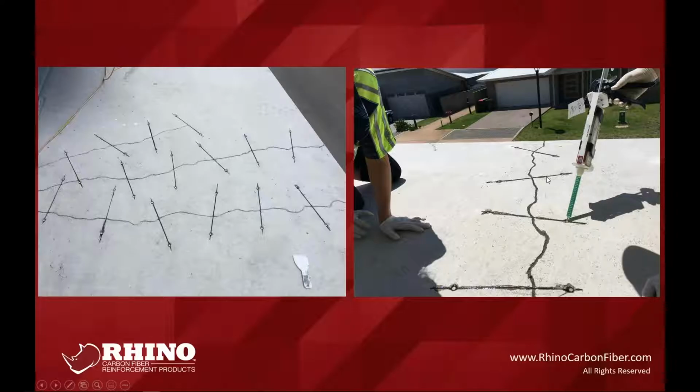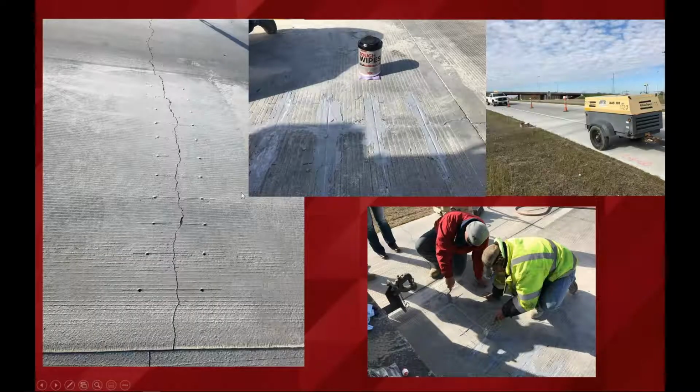And what ended up happening was, as the wind would blow, it would shake this thing and would create these stress fractures where from the support column over here, it would radiate out towards the edge. There's the edge, there's the edge. And we basically created a repair method that would work for them. And then they went and executed it.